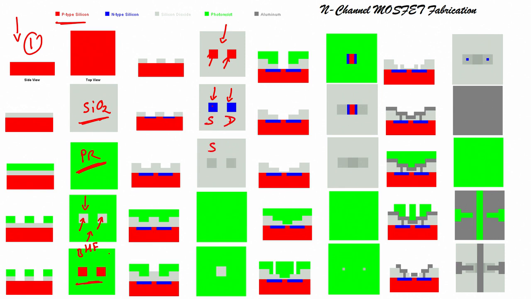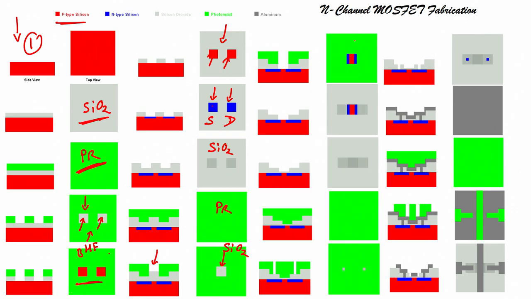Now, we will grow silicon dioxide once again, we will spin coat photoresist. After spin coating photoresist, we will open a window in the center of the wafer, in this particular fashion you can see here, and then we will etch the silicon dioxide. You can see here we are etching the silicon dioxide.